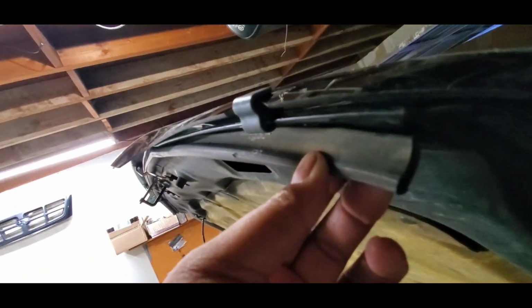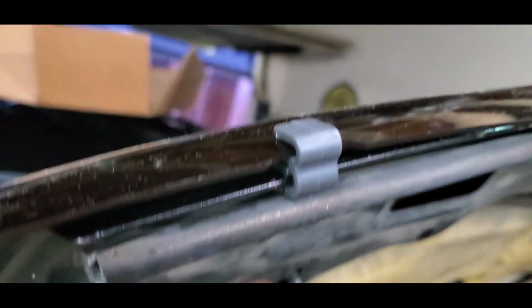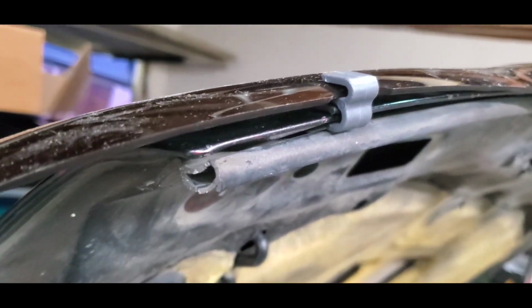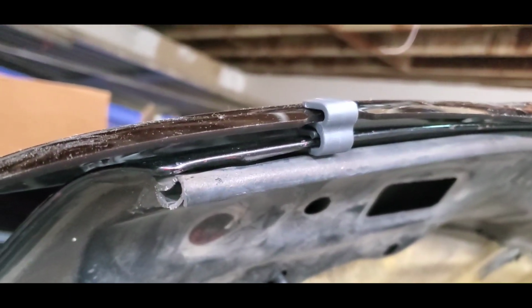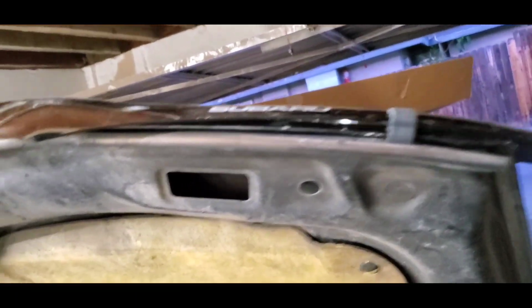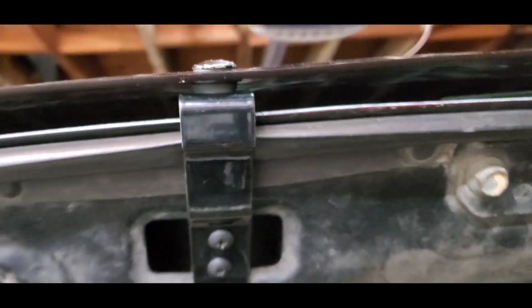All right, we got these little clips right here. It will click in. Once you hear the click, it'll lock. That means it's locked in. And then down here, it will hook into the hood itself. All right, I got these clips on both sides. Focus. There you go. So one clipping, the top clipping to the visor or deflector, whatever you want to call it, and one clipping into the hood. So sturdy. And other side. And I forgot I had a couple of washers left over, and I found out where they go. So it's bolt, washer, and then thickums, and then to the bracket.